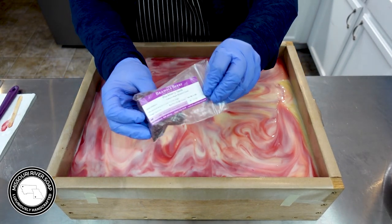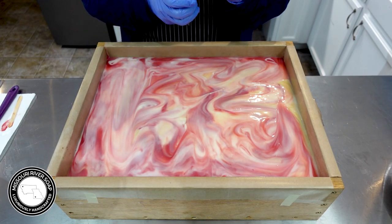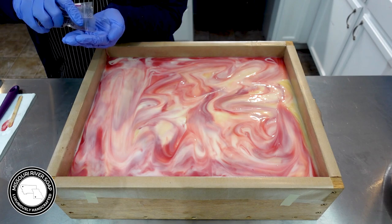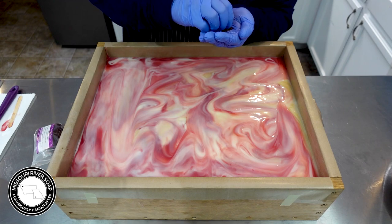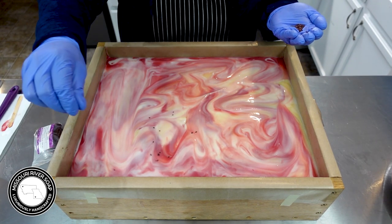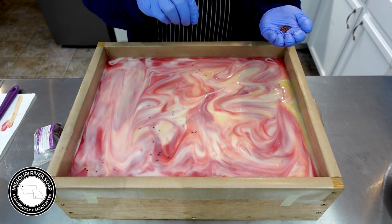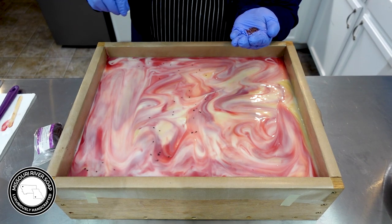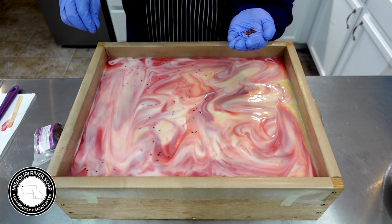So I'm going to top it with some blackberry seeds. Unfortunately, I cannot find any cranberry seeds, and I feel like I used them up last year. So, oops. But these are going to do in a pinch. They're very similar. And I just put a little bit on the top. These are a little bit darker. The cranberry seeds went a little bit more to a red. That's all right. I won't tell if you won't tell. Actually, I'm totally going to tell because it's going to be in my ingredient list.